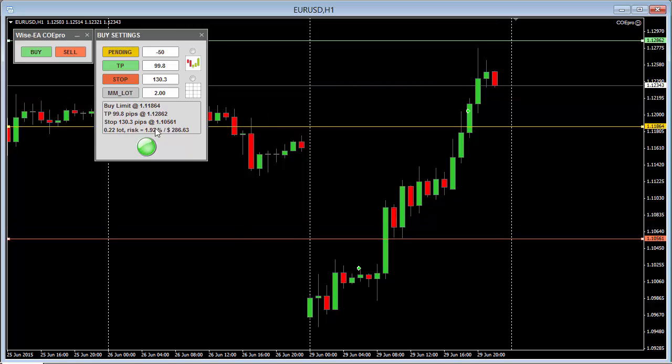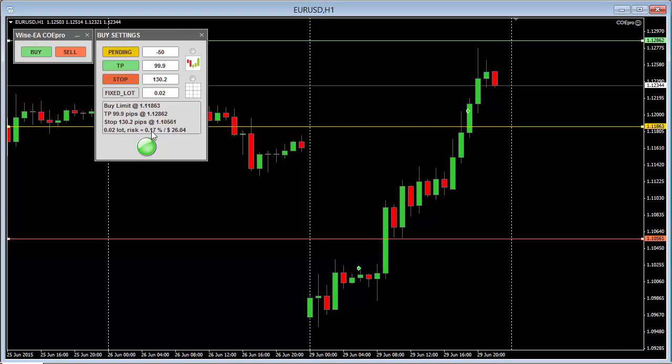For lot size, see here, it immediately changed back to its real status. For lot size, it has two choices. Fixed lot. Once this is fixed lot, whatever you input here will be the fixed lot. So by changing this number, the lot size will always be 0.02.